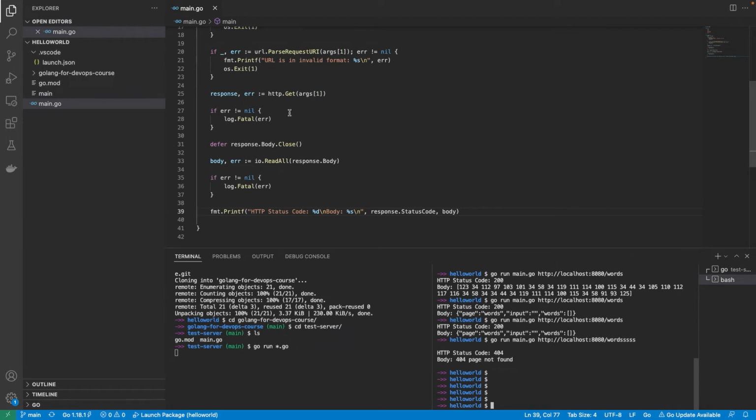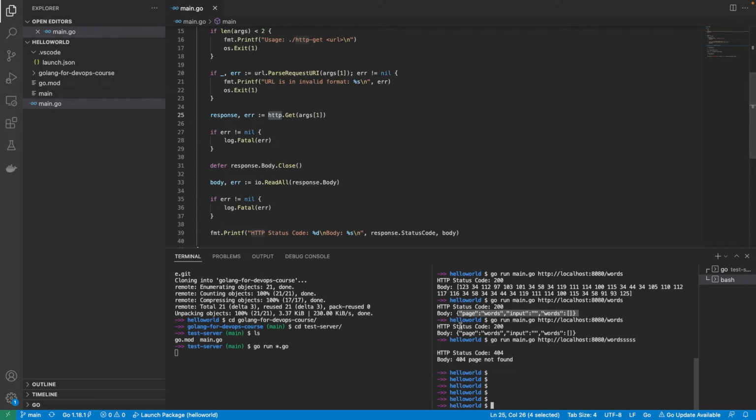We are now making an HTTP call to our server with this http.Get, this HTTP package. We get our response, our HTTP response, which has a body, which is being streamed, but we read all the data from our body, and then we output the body to the screen, which is just JSON. In the next lecture, we will go over some more details, and then in the next demo, we can parse this JSON into a Golang variable, because now it's just a string, but we can actually parse this.